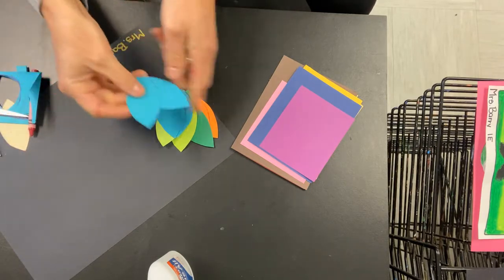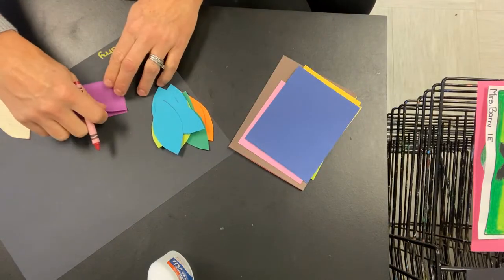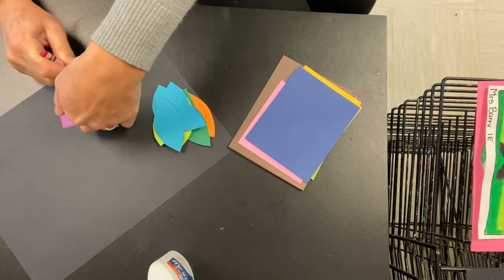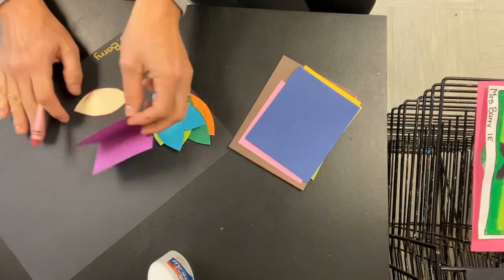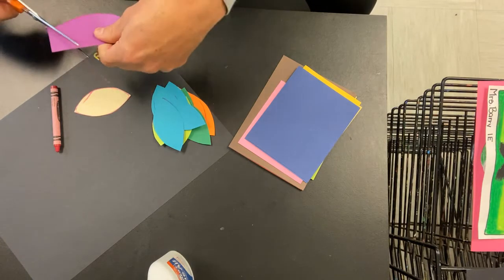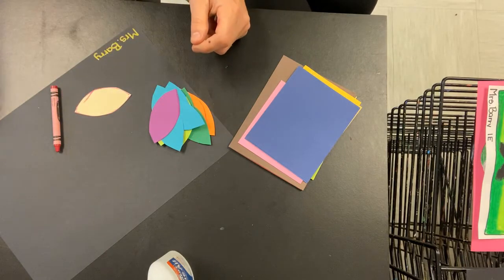Okay, so you can see I'm getting multiple leaves. Purple, I have seen purple leaves. Let's see if this is gonna fit. Ooh, just going to fit. Okay, so I am going to pause here. I'm gonna cut out a variety of leaves and I will be back once I get all of my leaves cut out. All right, so I will be right back and you can watch.